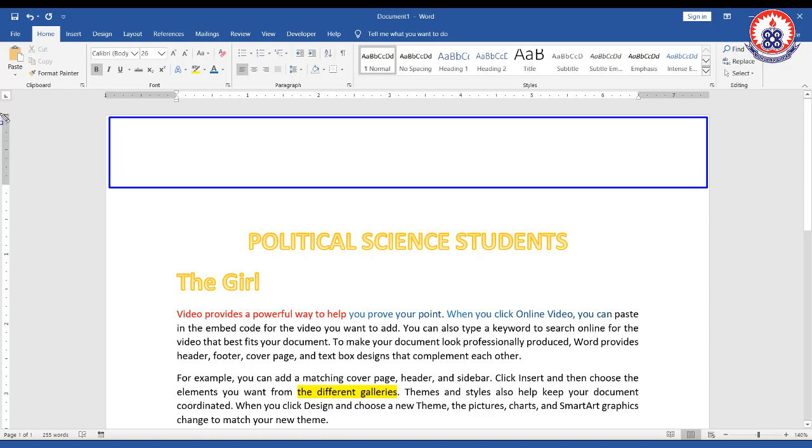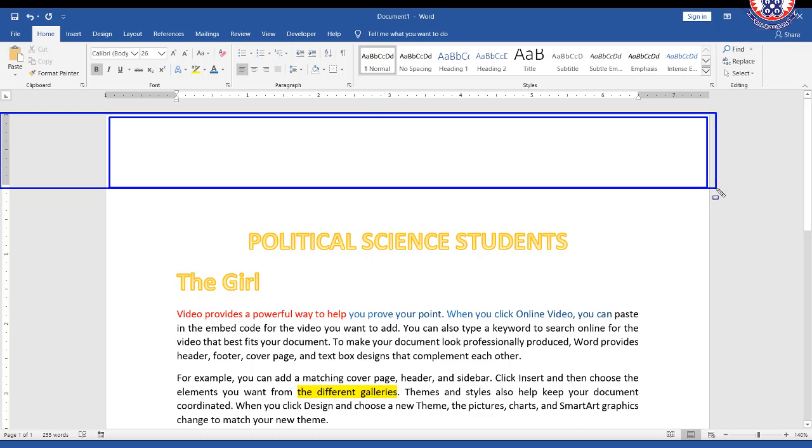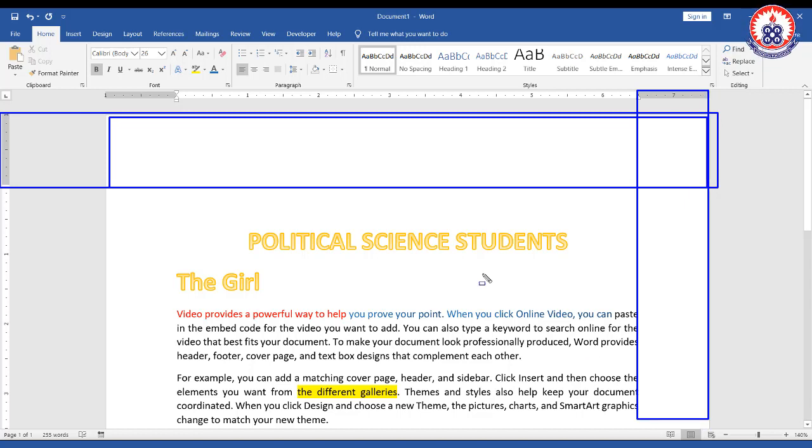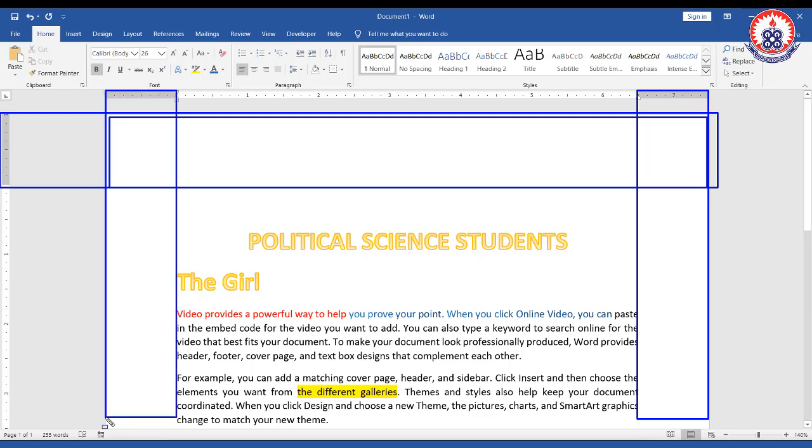So wherever you see this gray color thing, it is telling you that from the beginning of that gray color to the ending of that gray color is the margin. So here too, you see that there's gray color from this end to this end. So when you come down, you see that there's the margin there. Here too, you can see that there's this gray color from here to this end. When you bring it down, you see that there's a margin. I hope you have seen that.